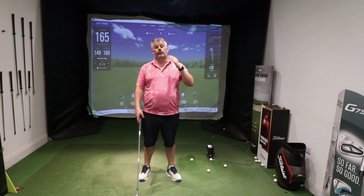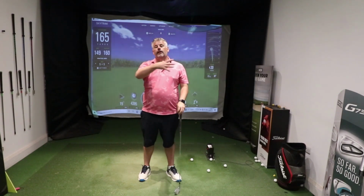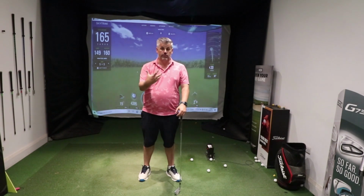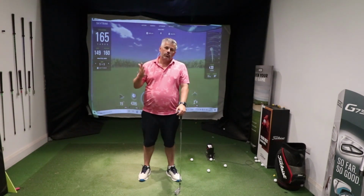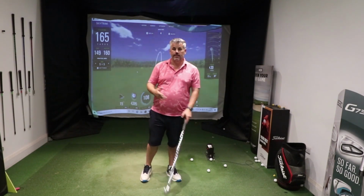Right, so there are three types of forces in your golf swing. You've got vertical, so the up and down, lateral, side to side, and then the rotational. So we're going to focus on the rotational element of the golf swing. But when people get this wrong, they tend to use a little bit too much lateral movement. So there's a couple of key things.